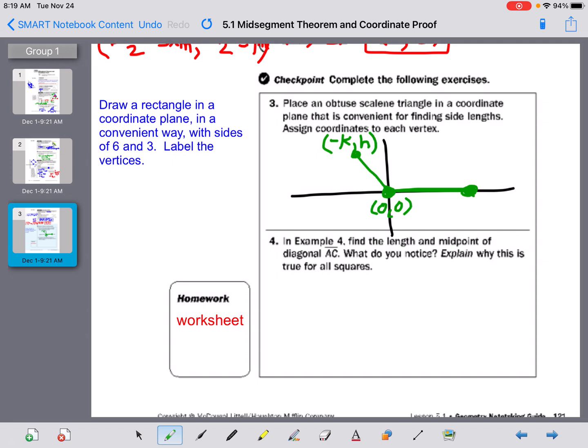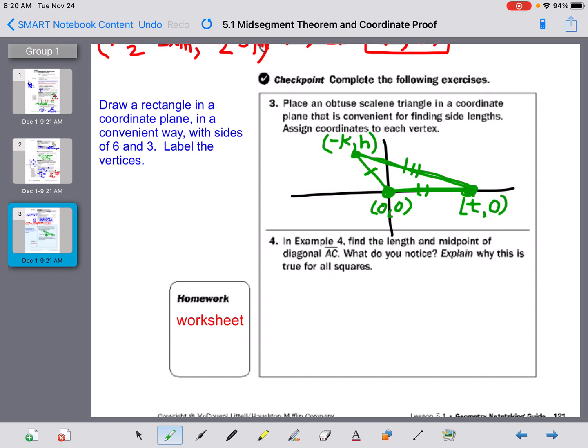How far over did I go? T? Okay. Did it go up or down at all? No, so I put a 0, okay? And I finish out my triangle, okay? It looks like, at least on mine, I'm going to end up having 1, 2, 3 different side lengths. Obviously, I would need the distance formula for 2 of those, but I'm going to have different side lengths, so that will make it a scalene triangle, okay? And it's obtuse because my angle I can clearly see is larger than my 90, okay?